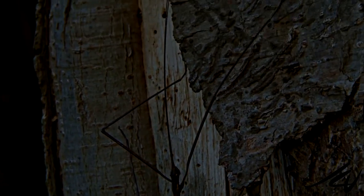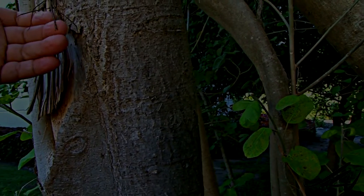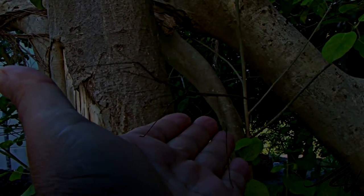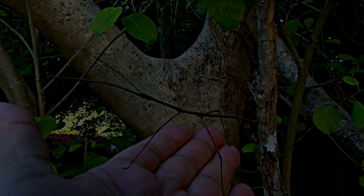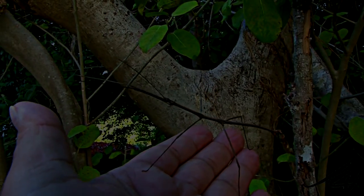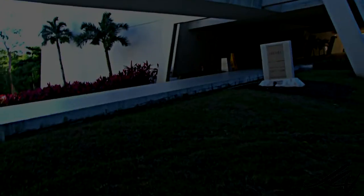Back at the room I did a Google search for stick insect and found out some really interesting things. First, there are about 3,000 known species and even more being discovered. Second, some species secrete things that can make you blind. So if you find strange things you don't know anything about, don't do what I did — start handling them. It's just best to leave them alone. But I didn't want to leave it in the building out of fear that someone would swat or kill it — it should be let loose.